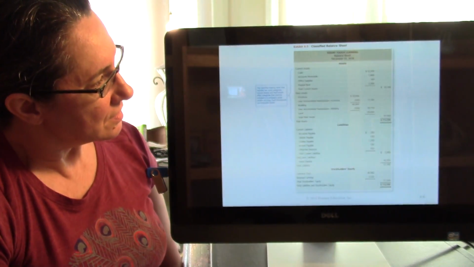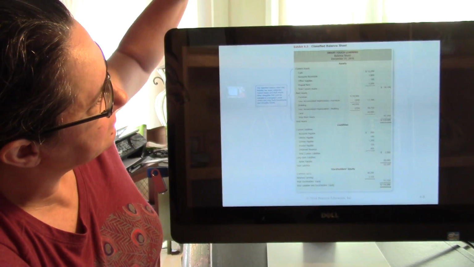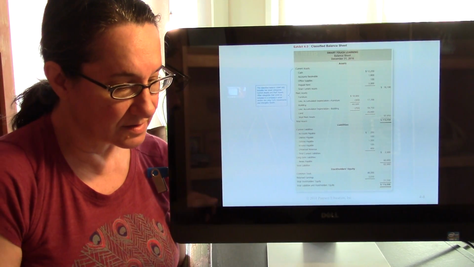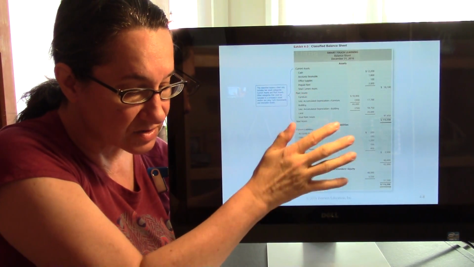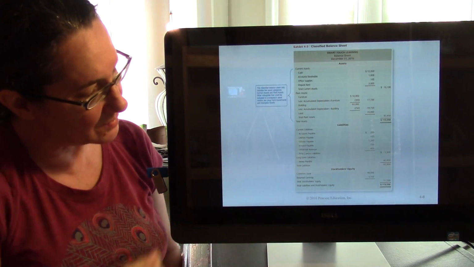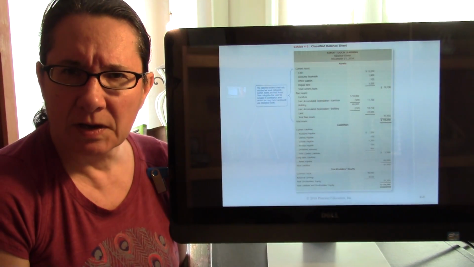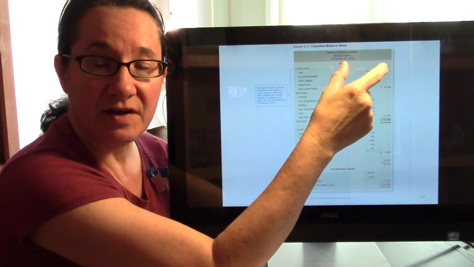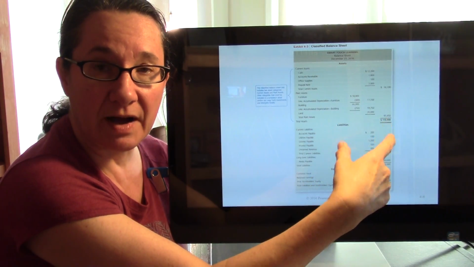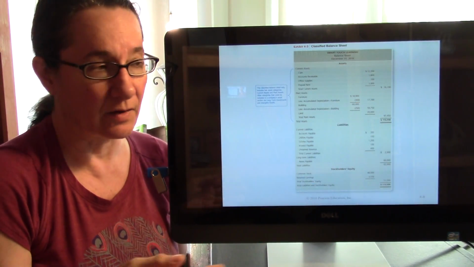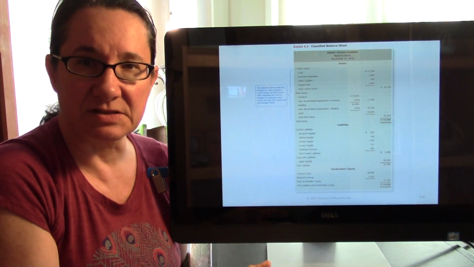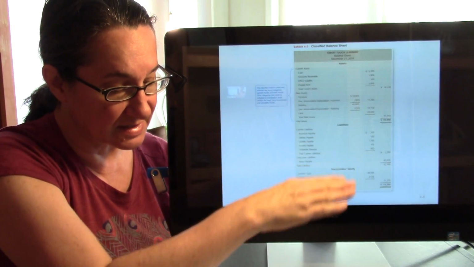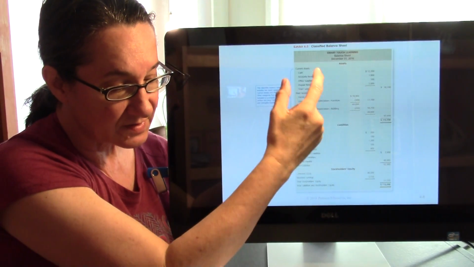All right. So here's your balances. This is an actual classified balance sheet, and you can see this one is in statement form. That's kind of a new concept. We've been doing them with assets on the left, liabilities top right, equity bottom right, which is fine, and you can keep doing it that way. But frequently, if you were to look at a financial statement for an actual company, you might see it in what we call statement form, and it just brings it down lengthwise. So it's the same sections.